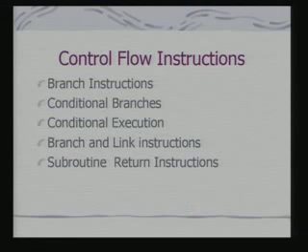Next, we shall look at control flow instructions. You have got branch instructions, conditional branches, conditional execution. In fact, this is a very interesting feature of ARM. ARM enables execution of each instruction conditionally. Then you have got branch and link instructions as well as subroutine return instructions. And these instructions are all used for controlling your program flow.